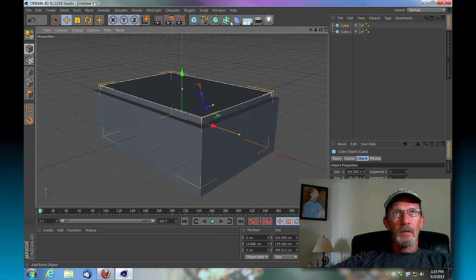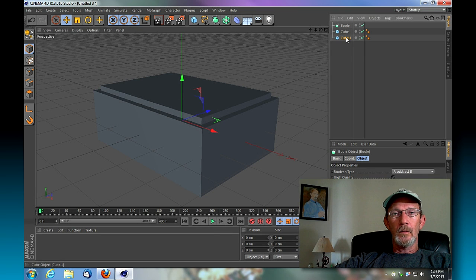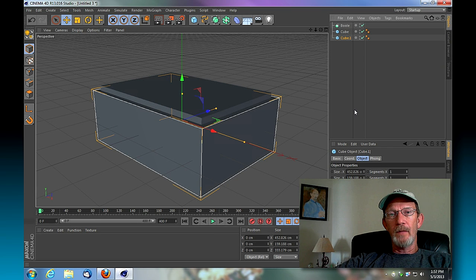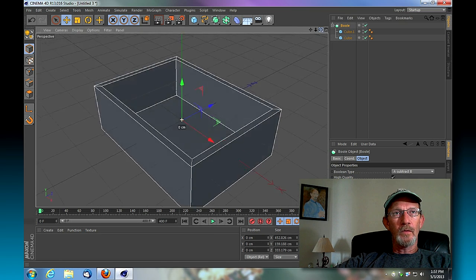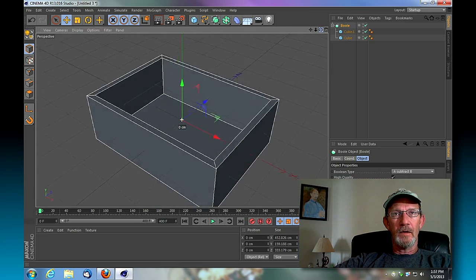box. So we'll go ahead and grab ourselves a bool, and with use of bools, you want to keep the area on the outside. So that would be the first item of the primitives that we're going to place in the bool. We'll drag the second cube beneath the first cube, and if we select our bool and rotate up, you'll see that we've hollowed this box out nicely.